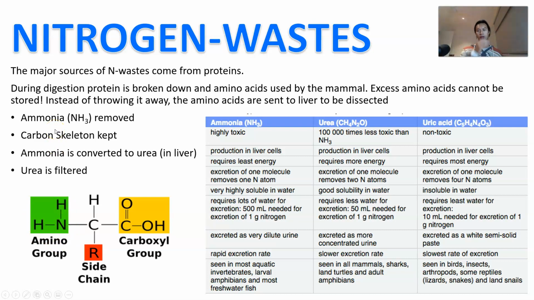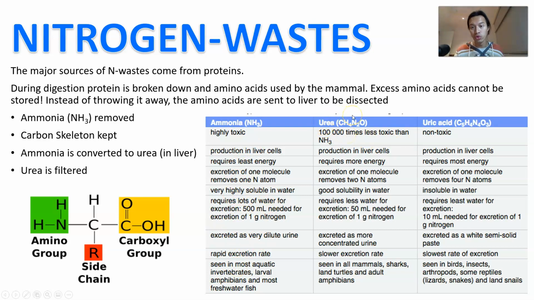Now, depending on the type of animal you are, it is going to be converted into a different molecule. Okay, so fish just dump their ammonia directly into the water around them. Ammonia is highly toxic, and it's produced in the liver, and so fish are going to just dump it straight out into the water, because you're a fish, you live in water, it's easy to just chuck the ammonia into the water, right? Doesn't require a lot of energy to dump that, and then here's a whole bunch of other things that you can read if you want to, but I don't expect you to remember.